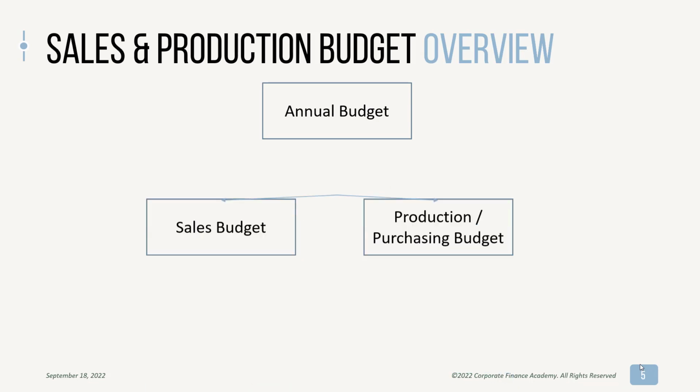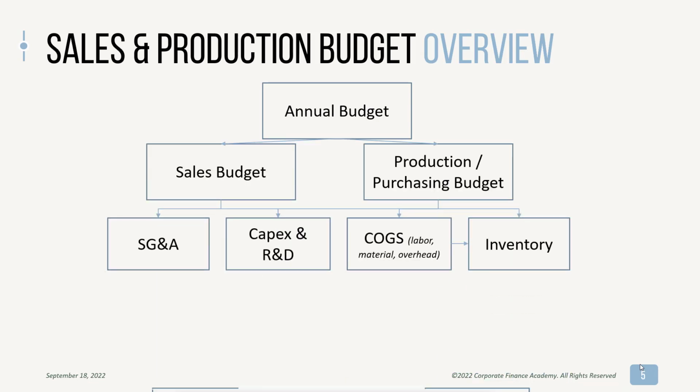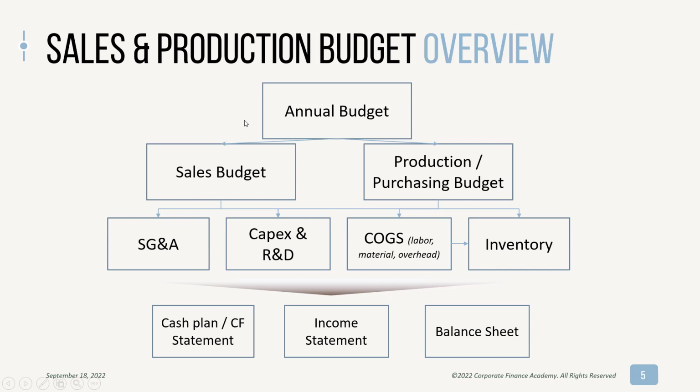Okay, so just to re-ground you real quick, the annual budget is made of all these pieces, and you can work your way down. But the first step of the annual budget is the sales budget, and we'll get into more about what that means. But you've got the sales budget, the production or purchasing budget, all these other pieces, and ultimately everything's going to flow into financial statements, which are the end financial product. But really what you're trying to get to is a strategic plan for the business. So we shouldn't forget about that.